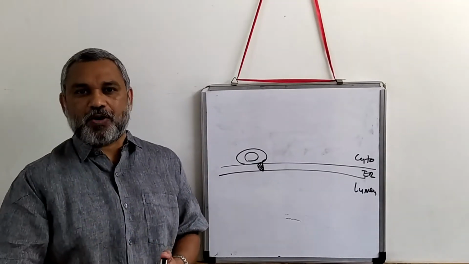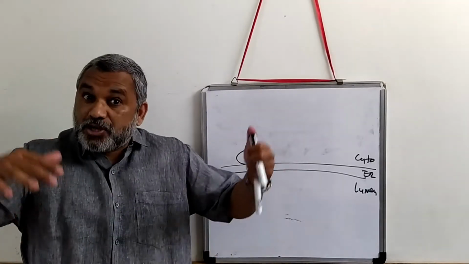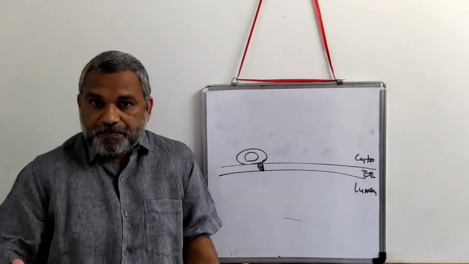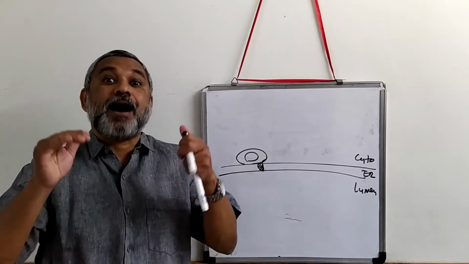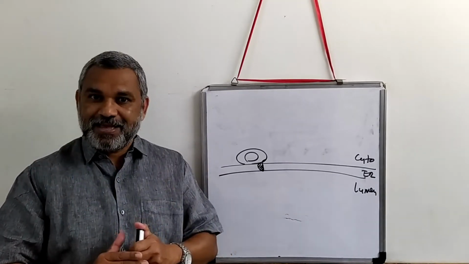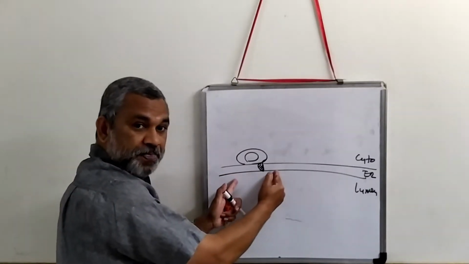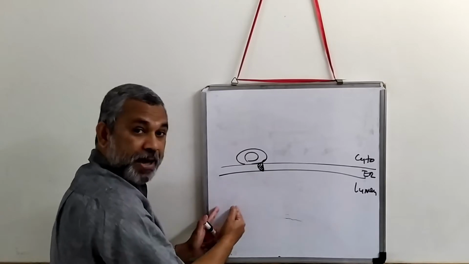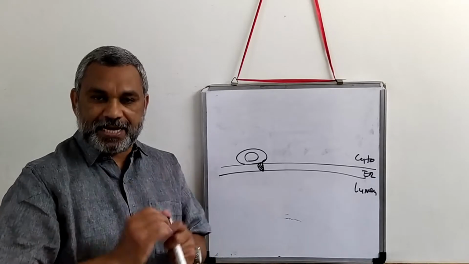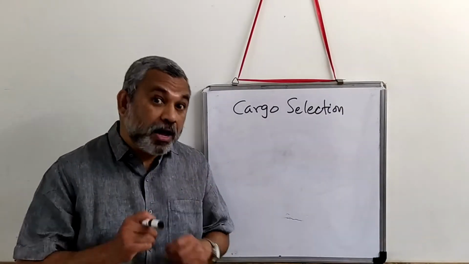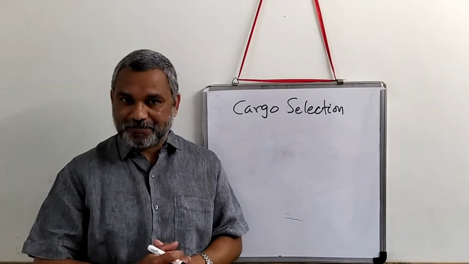Once this initiation occurs, it has to be converted into a bud, converted into a vesicle and pinched off. Before it gets converted into a vesicle, cargo must be selected. Let us discuss selection of cargo. So we will leave this topic here and we will come back to it after looking at how the cargo is selected. Let us look at how cargo is selected to be transported through vesicles.